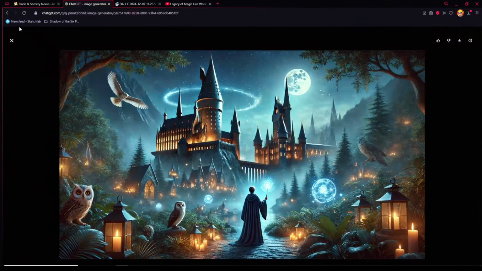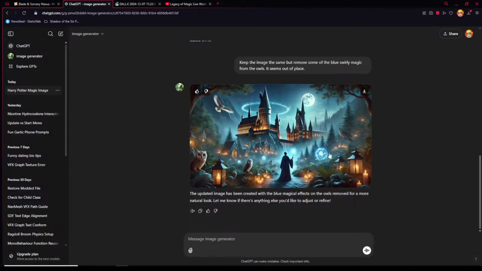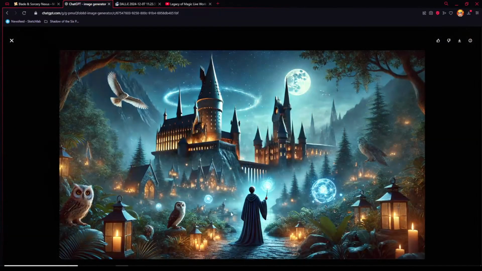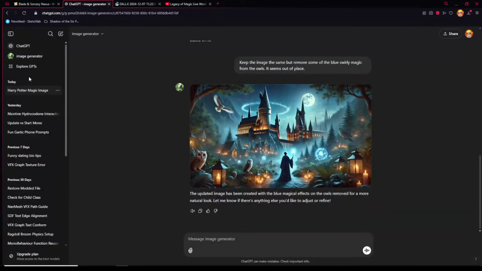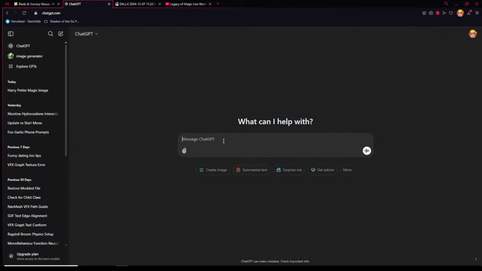Use my trusty ChatGPT again. I was using it to generate this image for the stream thumbnail. This looks really cool. It did a really good job. I mean, Hogwarts in the background. This is kind of like, I guess, Hogsmeade. I didn't give it specific instructions for that, but it had a bunch of owls and lanterns all over the place, and it's really cool looking. I'm pretty happy with it. Anyways, let me go back to just regular GPT.